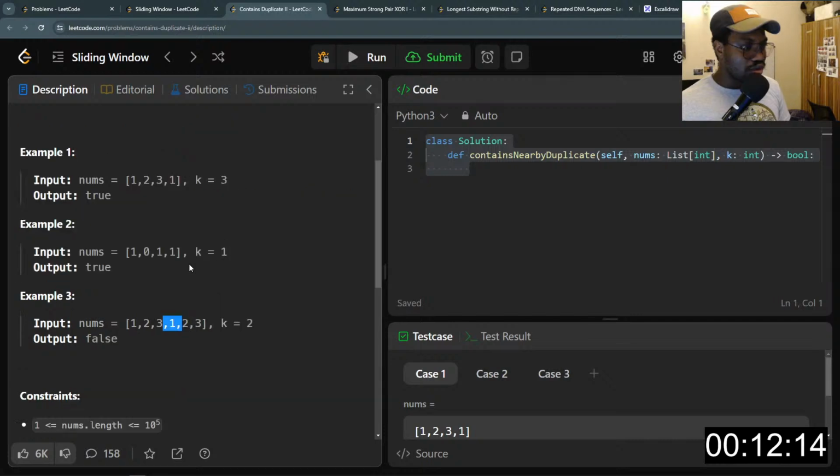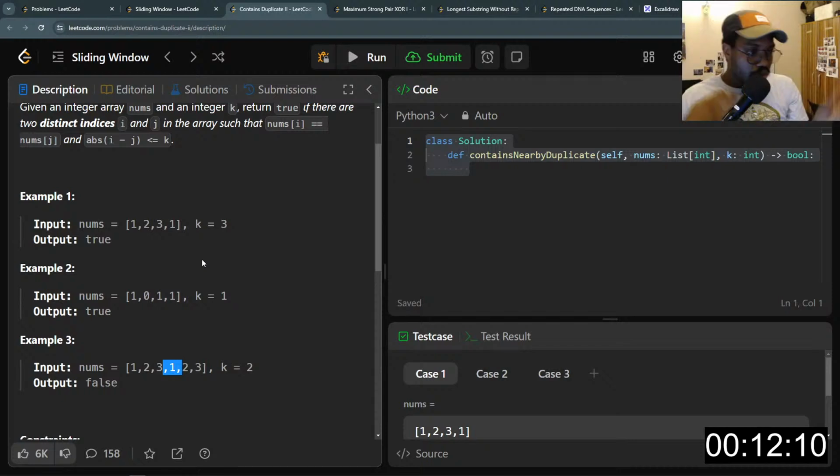How is that possible? How less or equal to k? I mean 0 is less than k. This is strange.